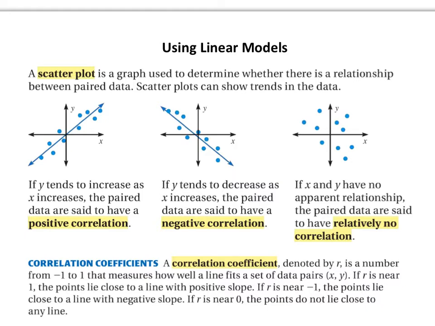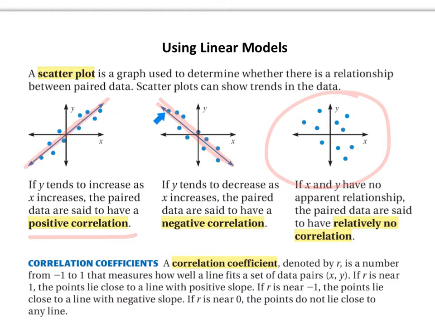So in this first example, we see that for the most part, there's a line that the points follow. In the second example, also a line that the points generally follow. In the third example, the points are really scattered all over the place. There's no real trend that they follow. So in that first example, that's something we call a positive correlation, because this line we have right here is basically a positive slope. As the data moves to the right, it goes up.